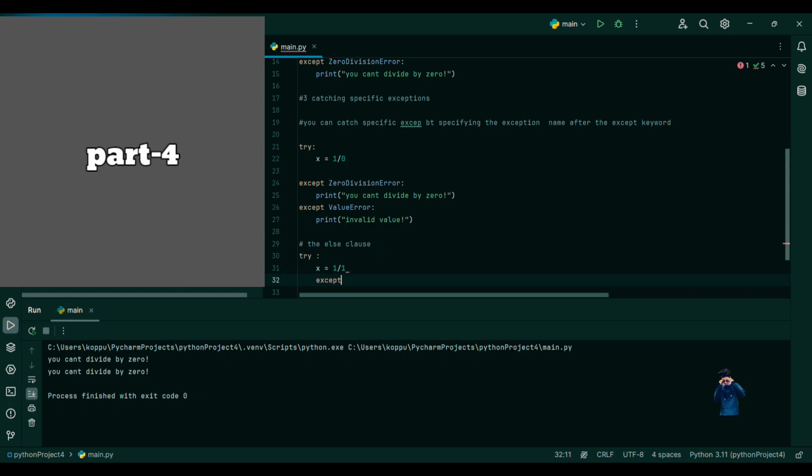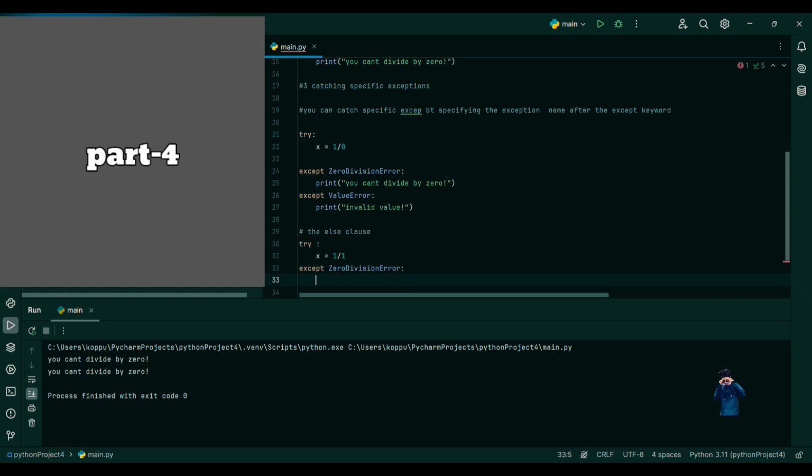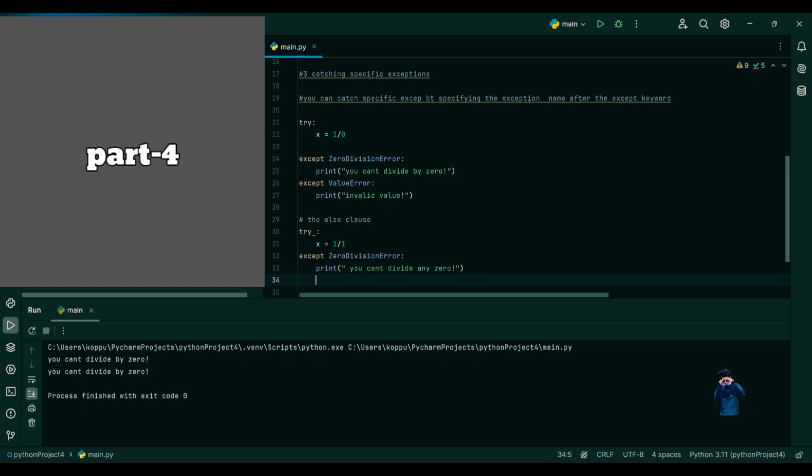Now we want to do except with a capital starting letter, ZeroDivisionError with closed indentation. So after that, we want to print "You can't divide by zero." Sorry for these spelling mistakes. After that, enter clearly.